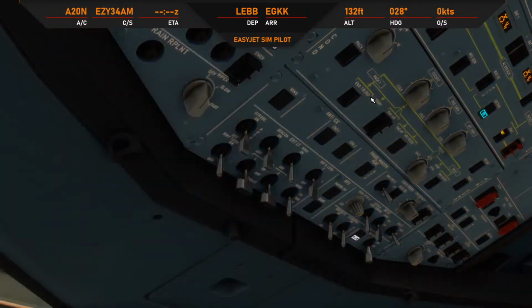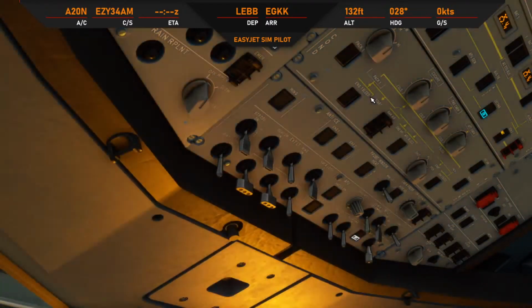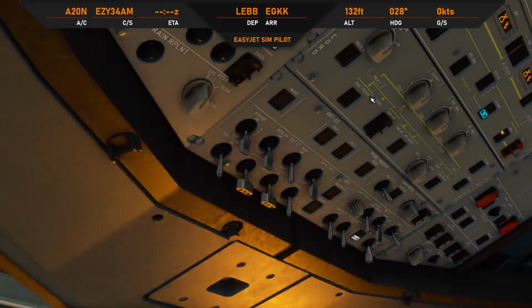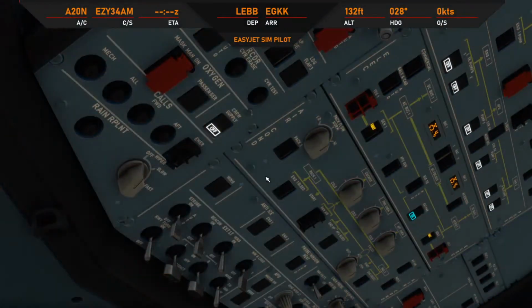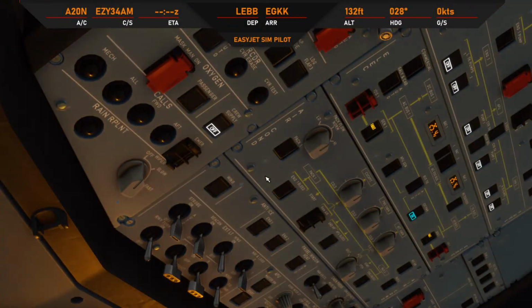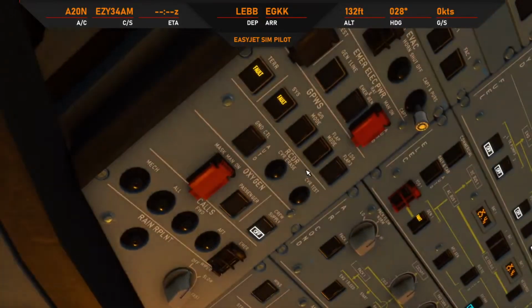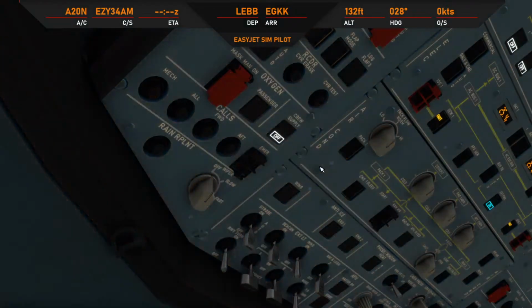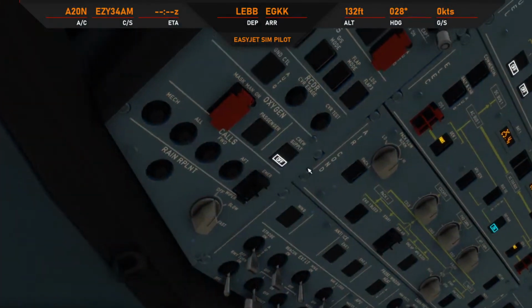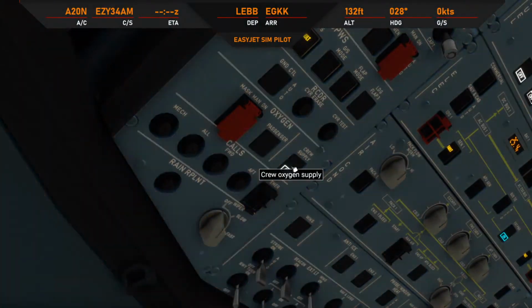Okay, so we've now given power to the aircraft. We now need to go through the cockpit preparation setup of the aircraft before we look at programming in the flight management guidance system. Alright, so the first thing to note is that the Airbus and the way that it works is basically, if you see any lights on the overhead panel, they require your attention. So a good overhead panel has no lights. So let's go ahead and start what we call the flows, and that's basically a flow of things that we do as we go up the panels to get them in working order. So we want to turn on the crew oxygen supply.